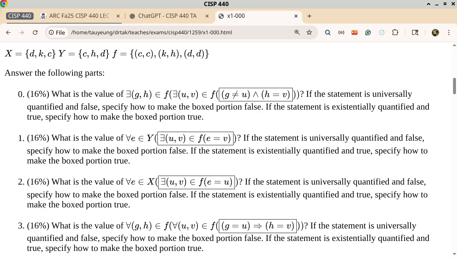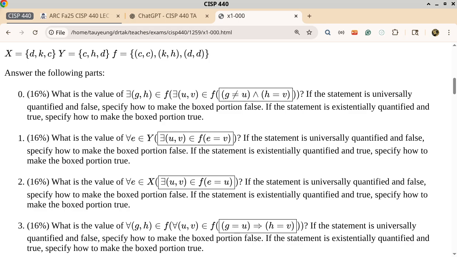Okay, so the way we read this one is there exists (g, h) as an element in F. There exists an element (u, v) as a two-tuple in F, such that g does not equal u and h equals v. Okay, so now the question is, which part of the five things about functions does it relate to? So that's really the question. Because we are looking at tuples, (g, h) is a single tuple, (u, v) is also a single tuple. So now you basically have to look at which part of the two-tuple is not the same and which part is the same?